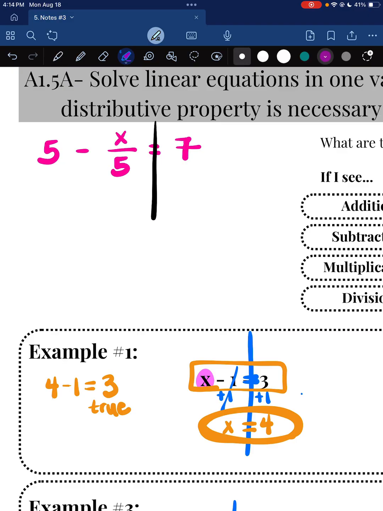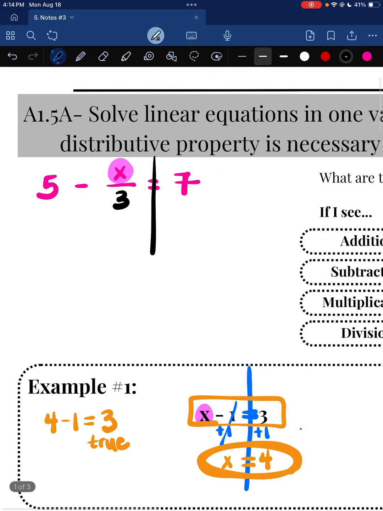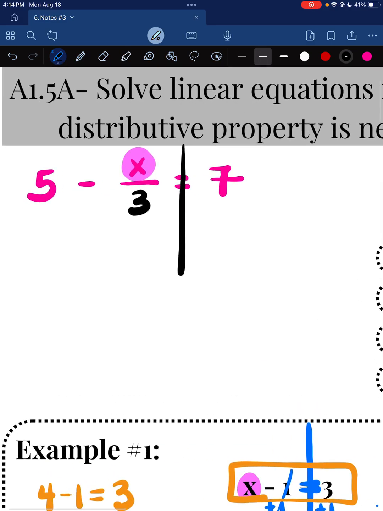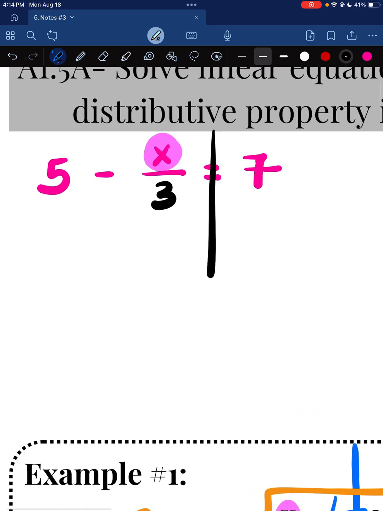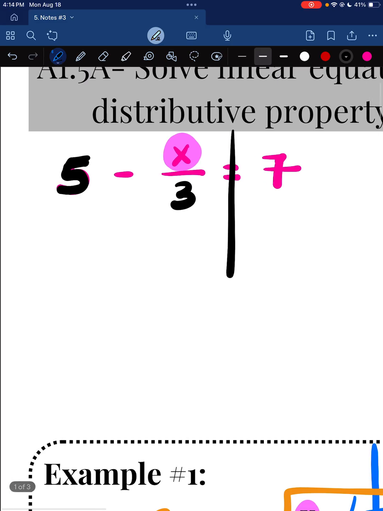So remember, we're trying to get this one by itself. So actually, just so there's no confusion, let me just put a different number. I'll put 3. So do we get rid of the 5 or the 3? Always start from the numbers further away from the x if you want to think of it like that. So we are going to start with the 5, because the 5 we're able to either add or subtract it. If you look here in the front, there's no negative, so it's a positive 5. So we're going to subtract it.